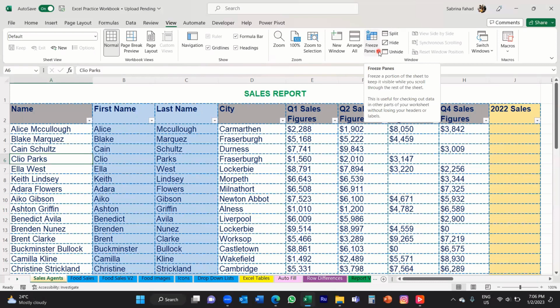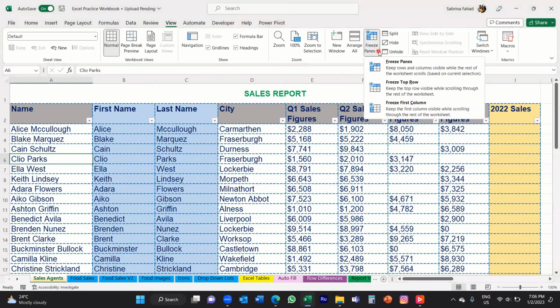Okay, so if you click on the drop-down arrow now, you can see you've got three options. The first one is Freeze Panes. This is where you can keep specific rows and columns visible whilst you scroll through the rest of the worksheet. The second option is to only freeze the top row.